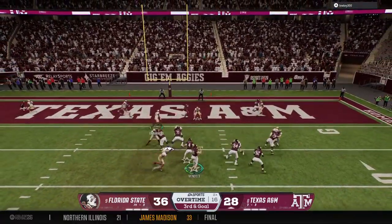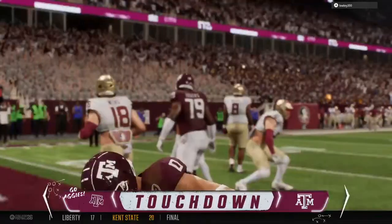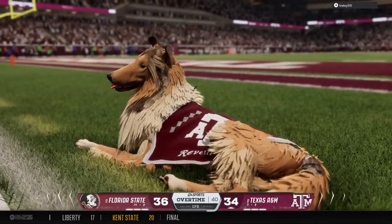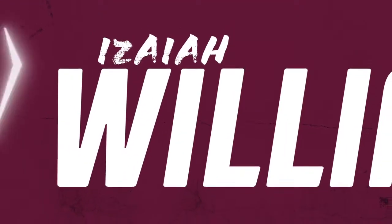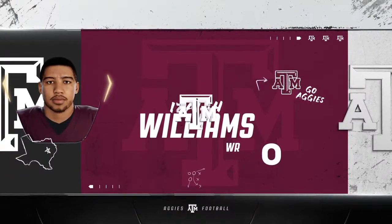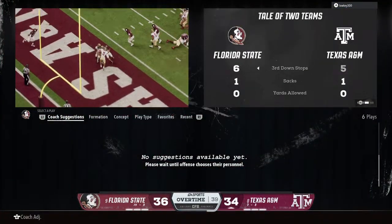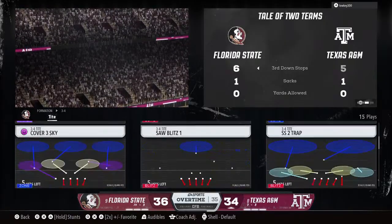Look at a throw on 3rd and goal. And he's in for a touchdown. But still work to do. They need a 2-point conversion to force a 3rd overtime. Well, the offense has done its job here coming up with this touchdown, and that's a great job. And as you know now, Chris, down by 2, they've got to hit this 2-pointer to be able to tie this game up and send it to a 3rd overtime.